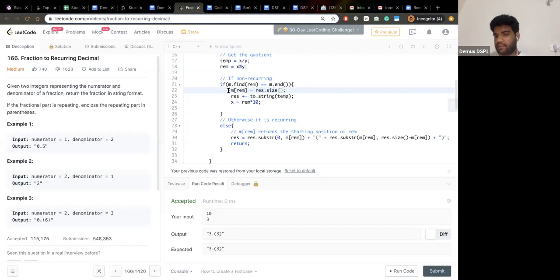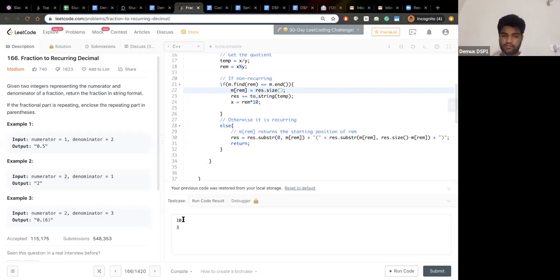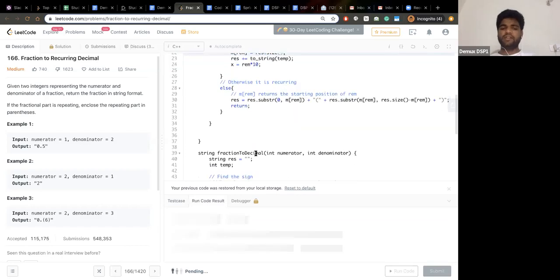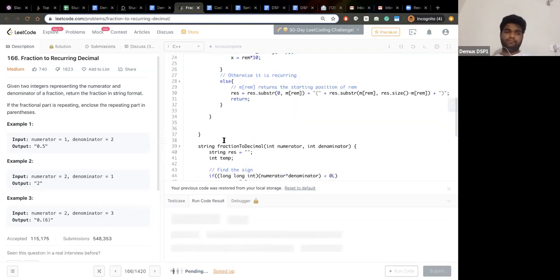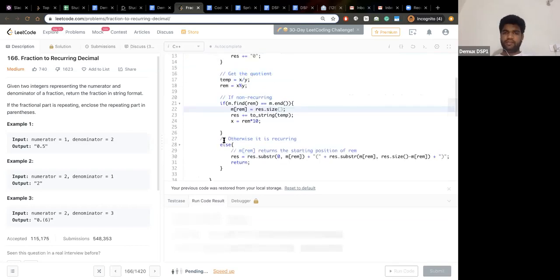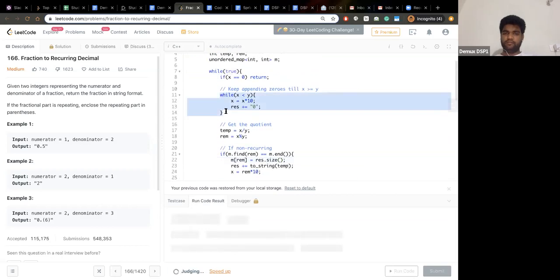Right? So I am keeping that in the map and not -1. So that was the mistake. Let's do this and then we'll submit. So we are now testing this part of the code.